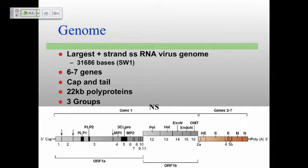First thing that happens, you get a polyprotein which is made. But what's interesting is this polyprotein is in 2 separate open reading frames. And this is true for all of the coronaviruses. So there's presumably selection for that. We'll talk about that in just a second. So the first part, and some people call it 1A, I'm just going to call it the first part, of this gene encodes most of the protease enzymes, which you remember are really important for chopping up these polyproteins. The second half encodes most of the enzymatic activity that you need to replicate the genome.